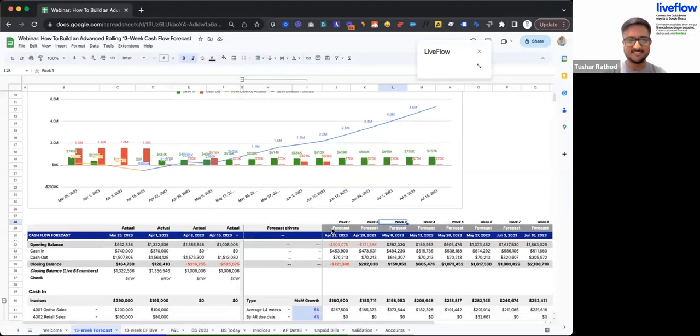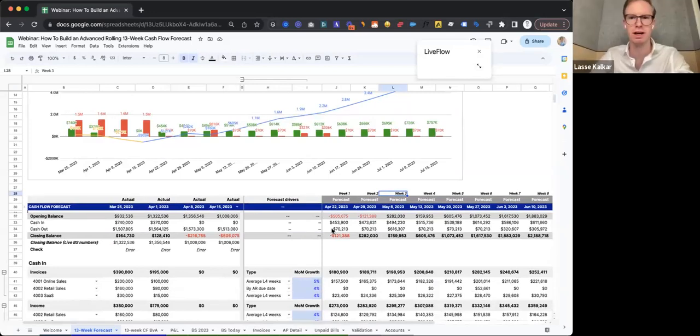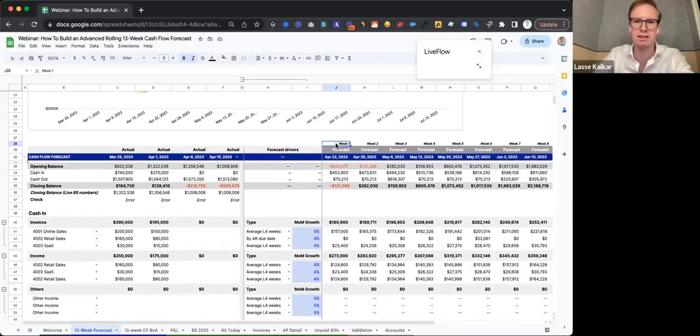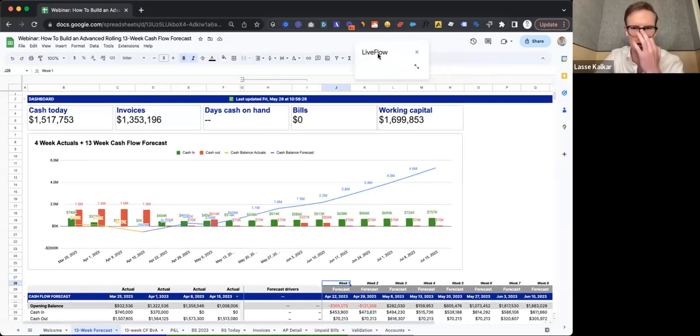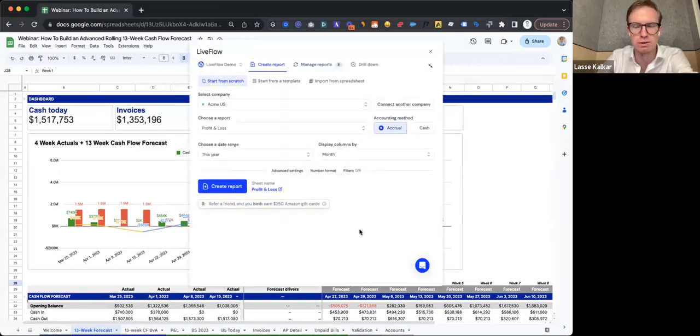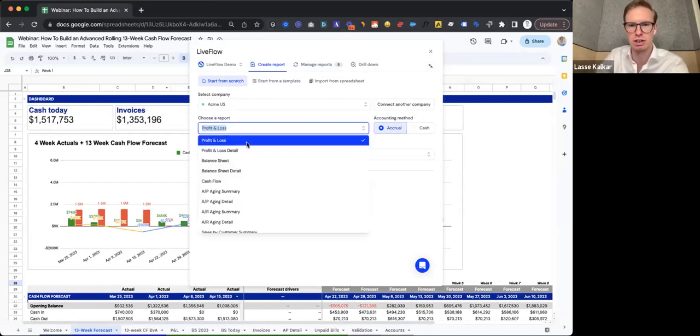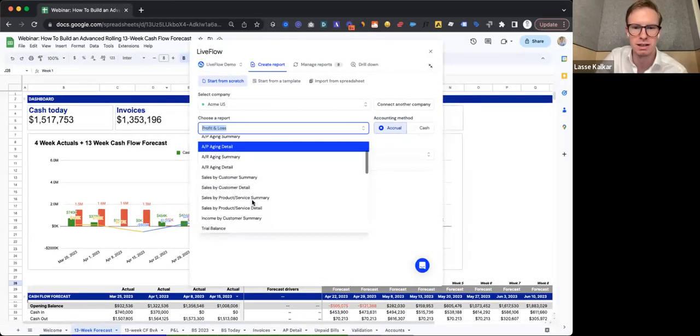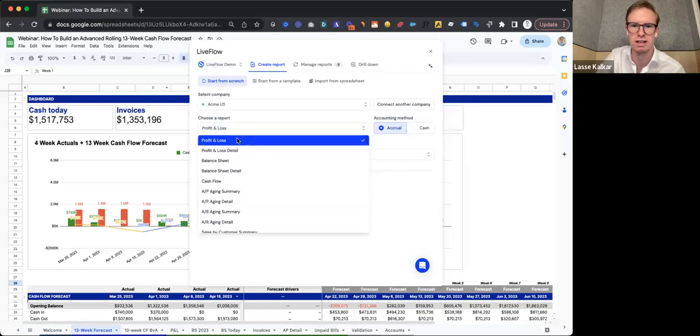Yeah, definitely. Great. So just a quick introduction, if there's anyone on the call that's not yet familiar with LiveFlow. Looking at the list, I think most people are, but LiveFlow basically lets you import live data from QuickBooks into your Google Sheet, and helps you to build live financial models. So we sit inside of here, and essentially what you can do is come in here and choose any of the QuickBooks reports that you're already familiar with, import that into your sheet, and then get all the data live.